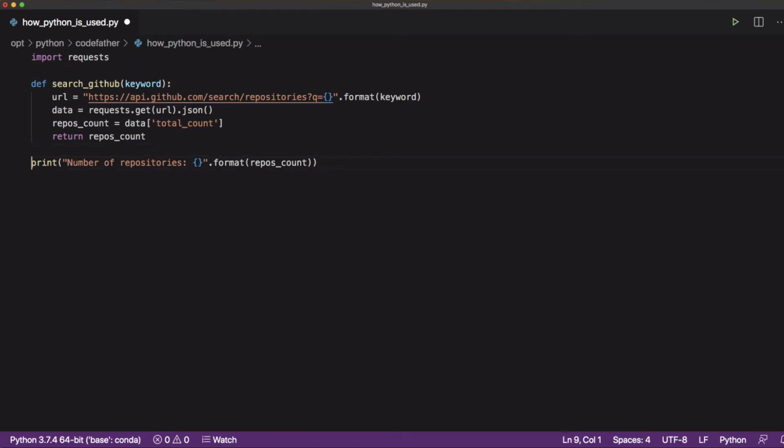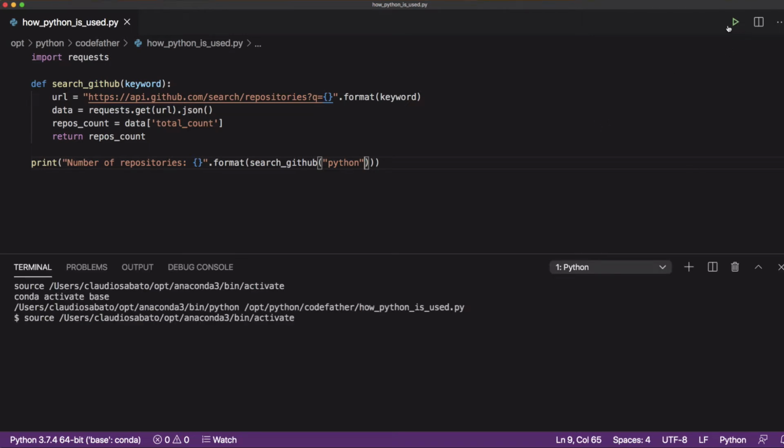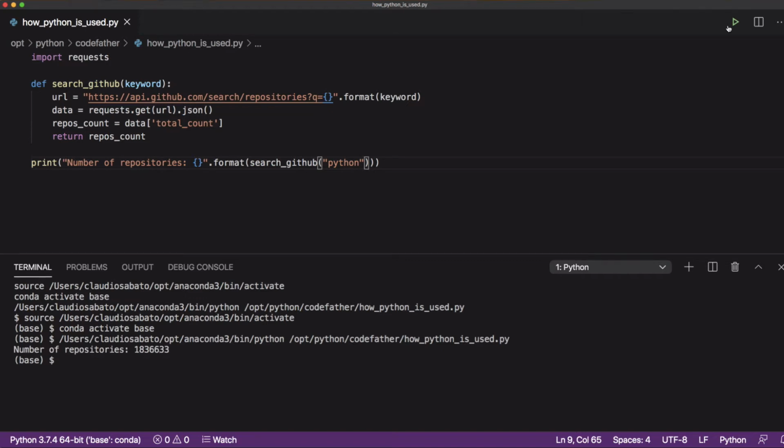Before moving forward, we will test this function. Our function works as expected.